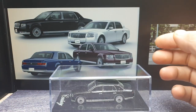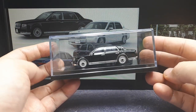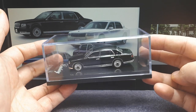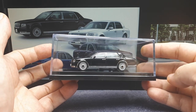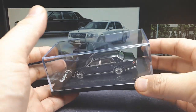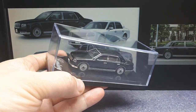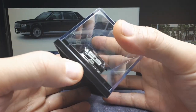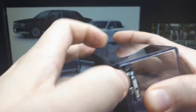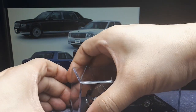I've seen comments on other channels about pre-opening packages. I could do that but I'm not going to, because I want to look at these with my own eyes for the first time. If I pre-open them I feel like I'd be compelled to modify them or fix problems. I want to see all the problems — or all the glory — that comes out of this thing when it's brand new.